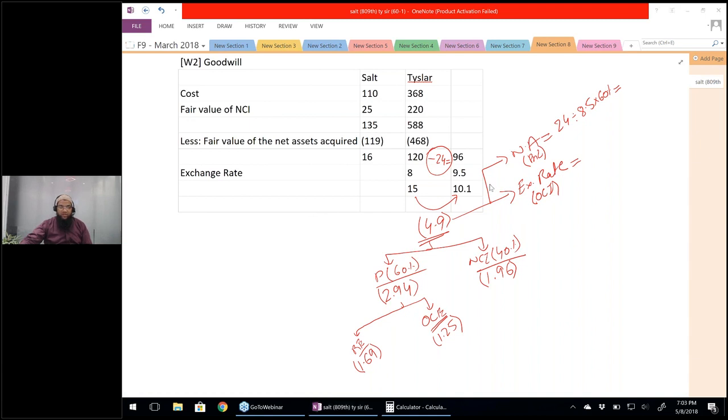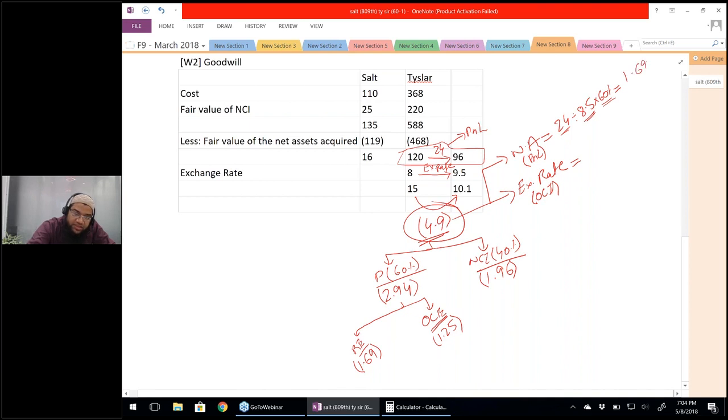Nabila is asking, can you repeat the exchange rate calculation you have done? If you see, behind this 4.9 there are two reasons. One reason is the impairment of 24 due to which the goodwill has reduced. This impairment should be recorded in P&L. The second reason is the increase in the exchange rate. The exchange rate impact should be taken to OCI. Now, how are we going to divide this? We take the difference of 24 and divide it by the average rate of 8.5 so that it converts into dollars. Then we take 60% because our share is 60%. So 60% of this is 1.69 negative taken to the P&L, with the remaining balancing figure 1.25 belonging to OCI as it relates to the exchange gain or loss.